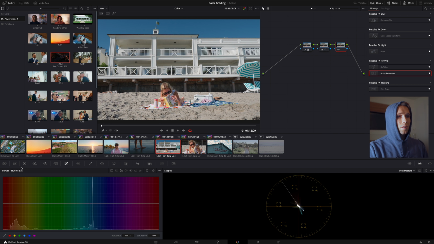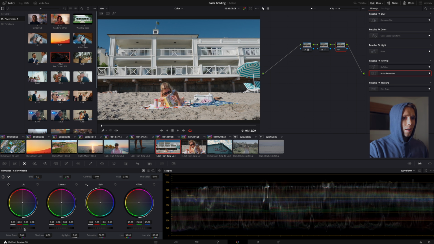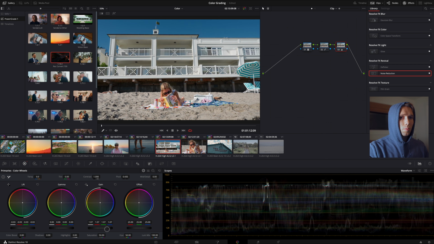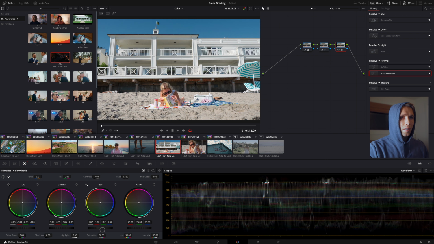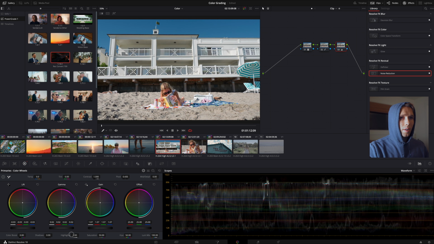But now let's go and let's actually work on our wheels, all right? So let's come back, get out of vector scope, waveform, and then let's pull these shadows down a little bit, which is the lift. Now let's pull the gain up a little, so we're not losing any info. And then you can see we could pull this gamma down or up. I honestly really like it right there. Now, just checking what we just did, just giving it a little more punch.